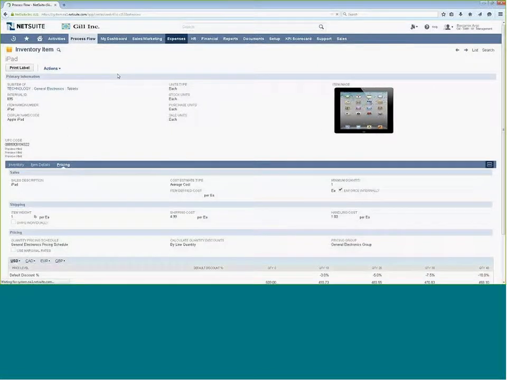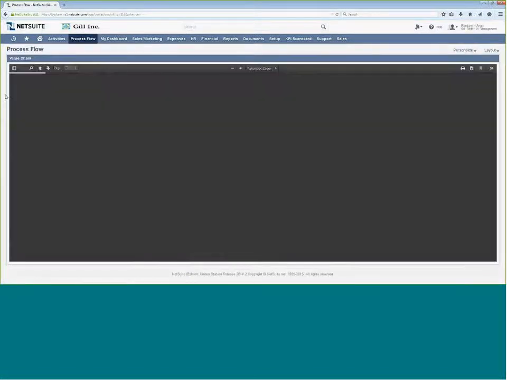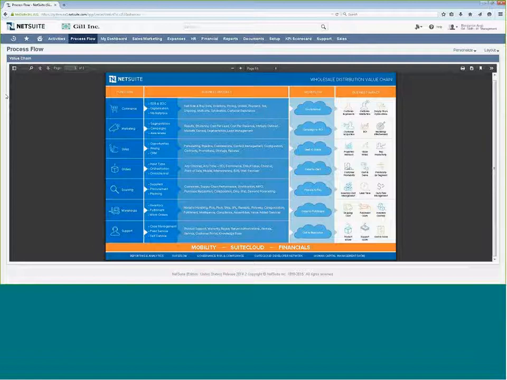That said, let's take it back to that process flow and take a look at the value chain. Just high level, we haven't shown any processes, but just understanding how NetSuite is and works, I would challenge you, the listener, to look through this from left to right and see if any of these business applications could be more automated or efficient for you. If so, I'd be happy to take a call or answer any questions. We're right at the 5-minute mark, so I want to thank you for joining me today.